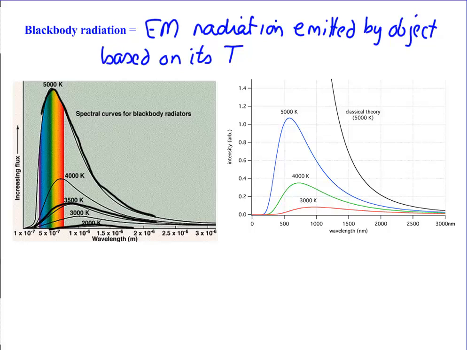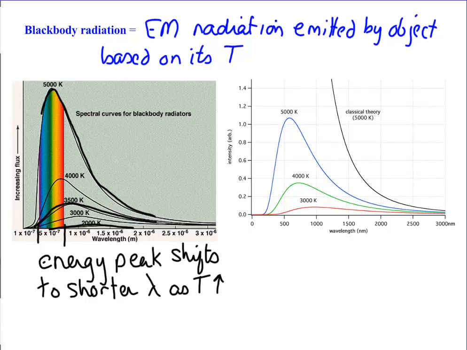In addition, the peak of the curve shifts to the left to shorter wavelengths as the amount of energy given off increases. And we'll see right here in this section, that is the region for visible light. So the shorter the wavelengths, the higher the amount of energy being given off, and visible light is actually in a fairly high region of energy, which is why we see things glow. So again, as the temperature increases, the energy increases and the wavelength shifts to shorter wavelengths in association with this higher energy.